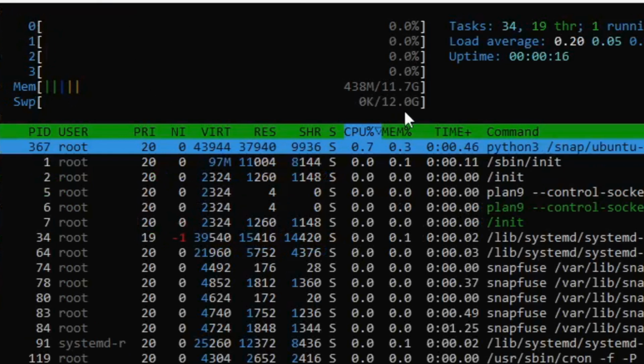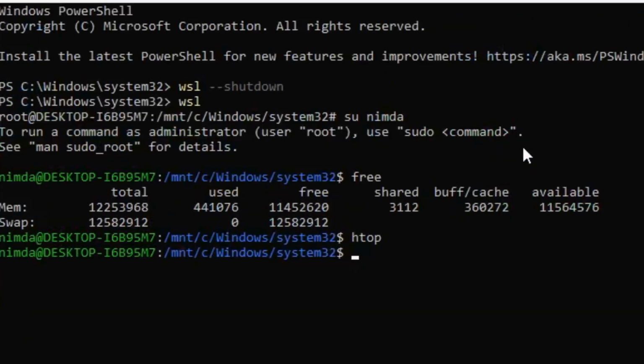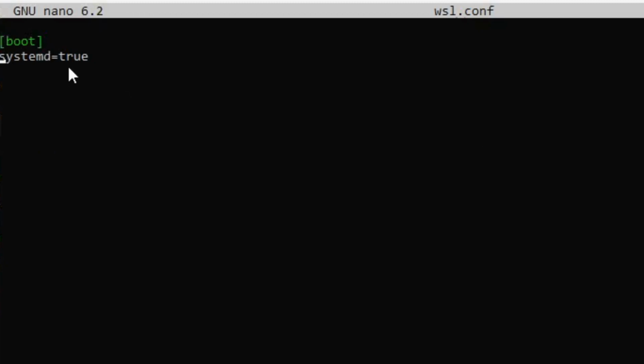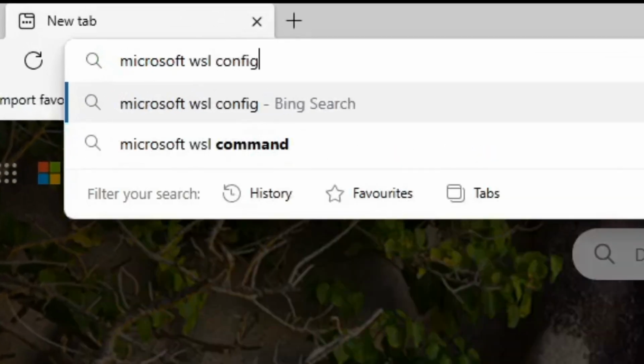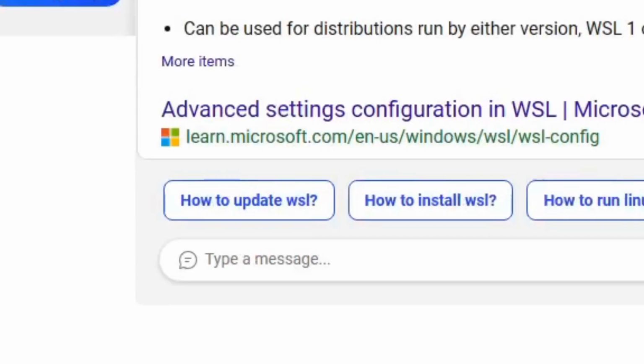The wsl.conf file is in the /etc directory. It changes the settings for this machine only. Just edit the wsl.conf file in the /etc directory and reboot the machine afterwards. There are many small settings for both files. Search the internet for Microsoft WSL config and click on the Microsoft Learn site. It will explain all the possibilities for both files.